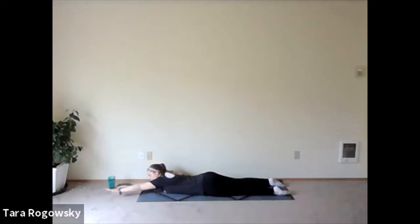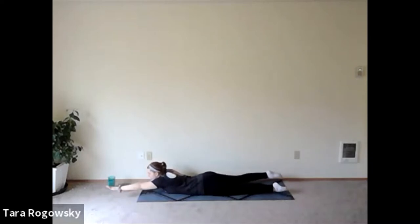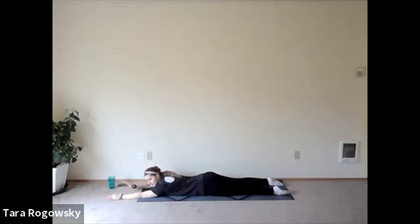So you're gonna raise and extend your left arm out straight as far as you can, and it's a few inches off the ground. When you do that with your left hand, you're gonna raise your right leg up off the ground a few inches and extend it out back behind you as far as you can. So you're gonna do that lift, and then you're gonna come down, and then you're gonna do it on the opposite side.